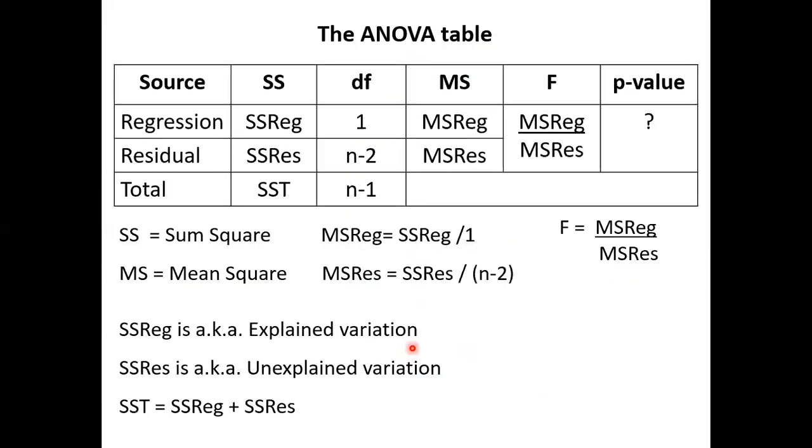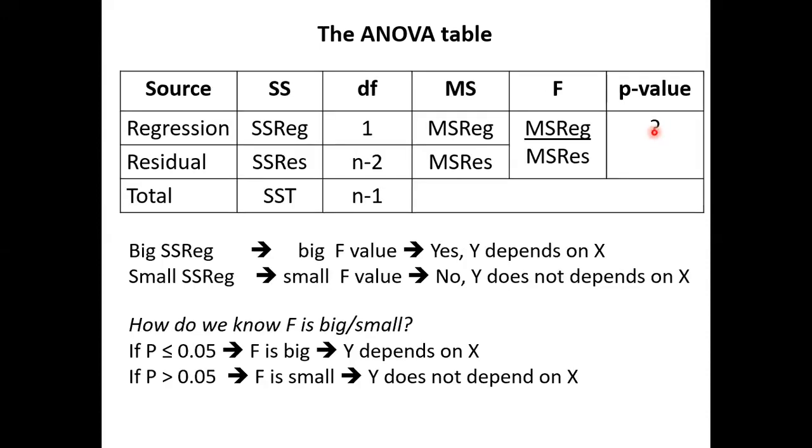So that's the residual. This ANOVA table, I don't want to go into detail about how it's obtained. SPSS produces the table. We look at this p-value, right? Is it more than or less than 0.05? Sorry, p-value less than or equal to 0.05, Y depends on X. That's my objective. Does Y depend on X? Does SBP depend on BMI? We refer to this table and look at the p-value. If the p-value is more than 0.05, then Y does not depend on X.